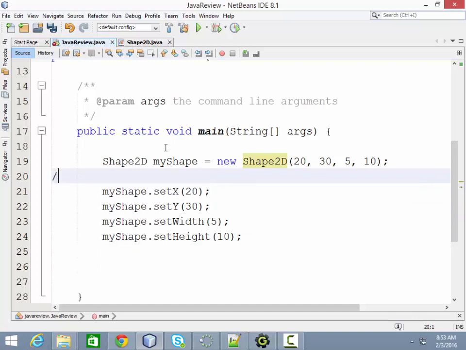And now these don't need to be called anymore. Okay. By doing it this way, you saved yourself a lot of typing because you're passing in the actual numbers you want it to be. I want it to be x coordinate of 20, 50, kind of top left corner area. I want it to be 5 wide and 10 tall. A lot more concise. Java programmers and C programmers like not having to type lots of stuff. We're desperately, terribly lazy. We don't want to do more typing than we need to.